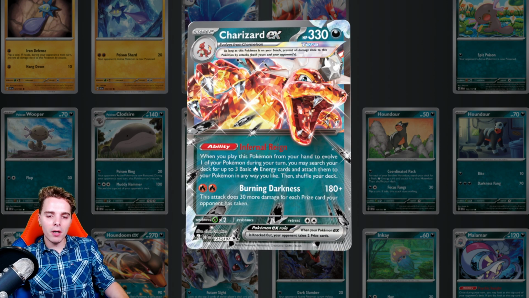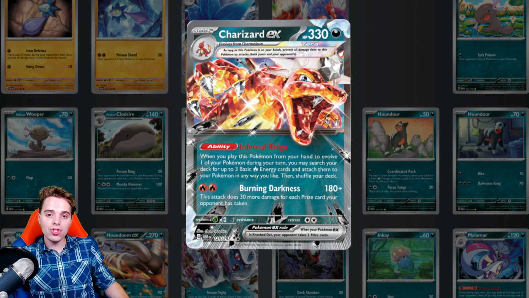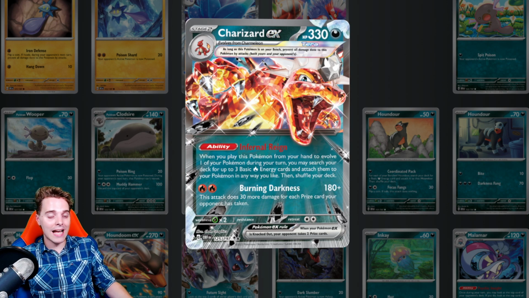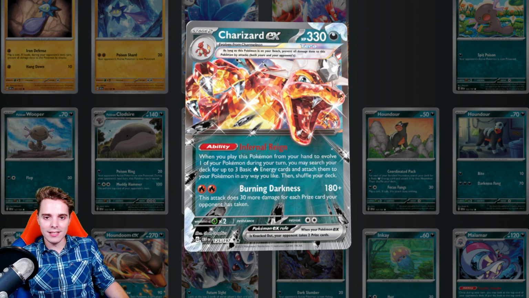330 HP. This is a monstrosity of a card. It is weak to grass, and as we all know, grass is not seeing a whole lot of play right now. That could change if Charizard becomes too popular, but as of right now, sliding its way into the meta as a new archetype, being weak to grass is pretty good.